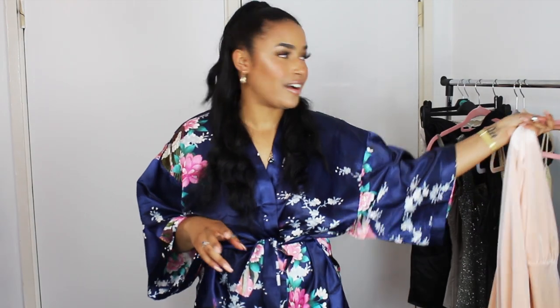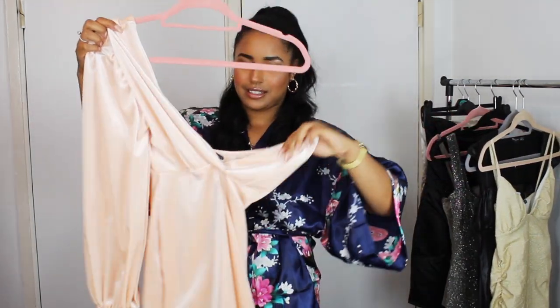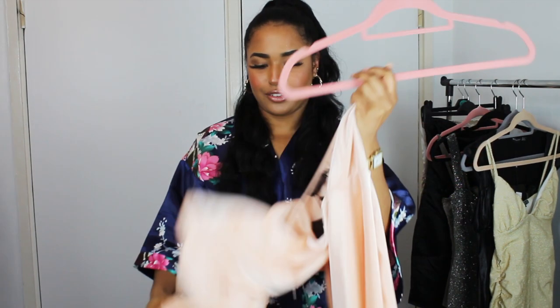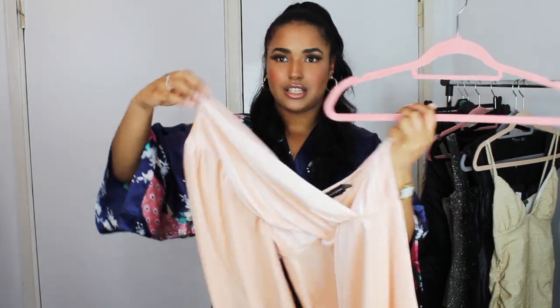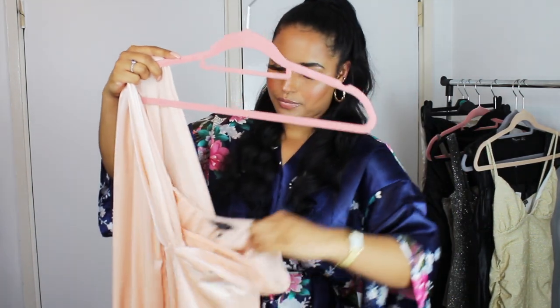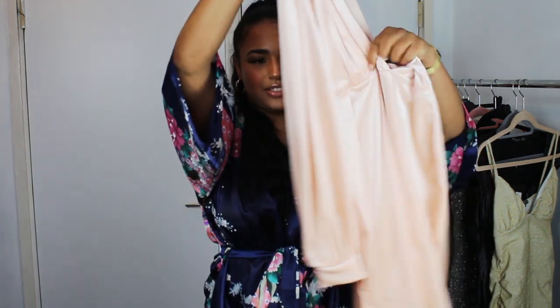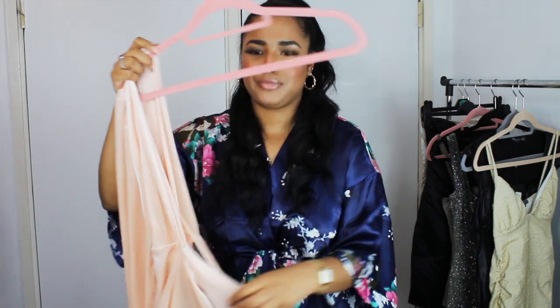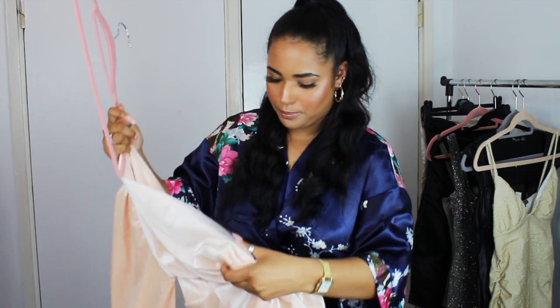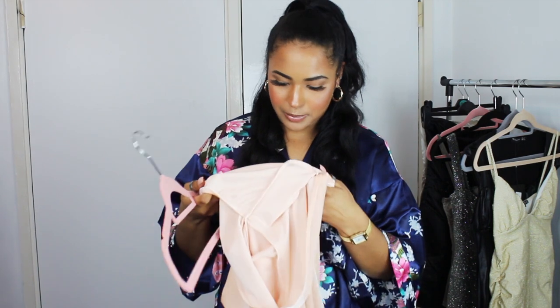I'll try this one first because it's literally coming out of a hanger. It's velvet and I hate velvet dresses — I just don't like the feeling in my hands. But this is a long sleeve one with a kind of open boob thing, and it's a puffy sleeve kind of thing. It seems cute, but I don't know how it's supposed to hold my boobs. It's definitely a bodycon dress with no zip, and this is size ten.